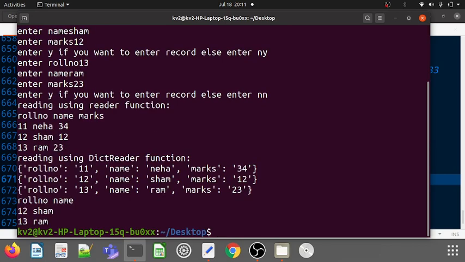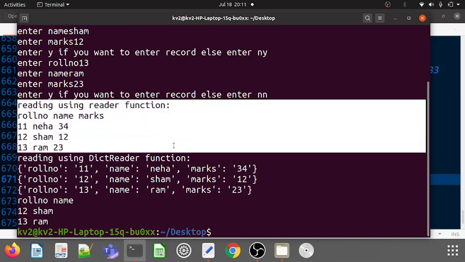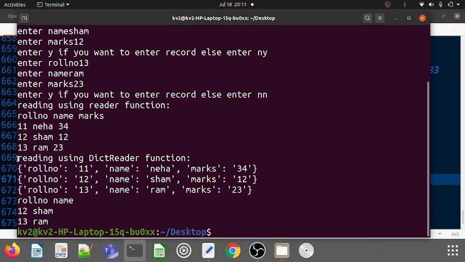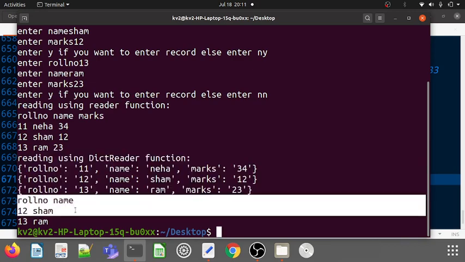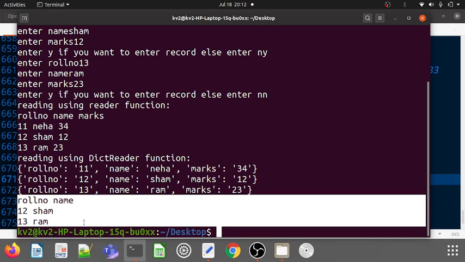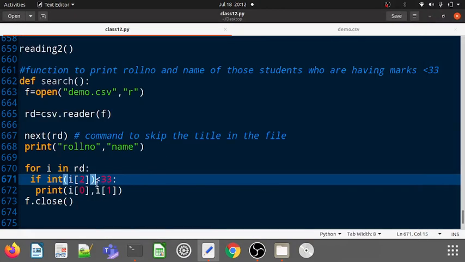Yes, exact. Now this is the output using the reader function. This is the output using the dict reader function, and this is the result of your search function. So here you can see Ram and Sham both are having marks less than 33. So like that we have designed our search function.